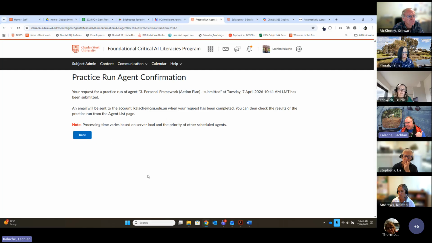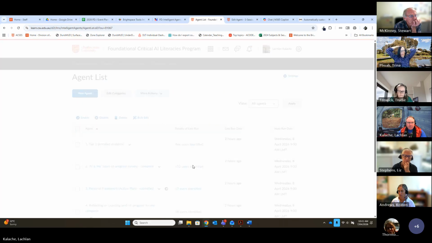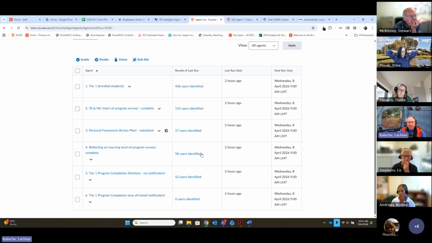To run an agent usually takes between 2 and 5 minutes. There is a little time period while it goes through the works, and then you run it and it will give you the results. You can see this little cog showing that it's running. Then it will show me the results of that run in a minute. The cog will disappear and this will say just now, or 1 minute ago. But it won't have sent the comms out. So you can absolutely do dummy runs to make sure it's picking up who you want before you have to worry about the comms going out. It's a great point. Stuart.